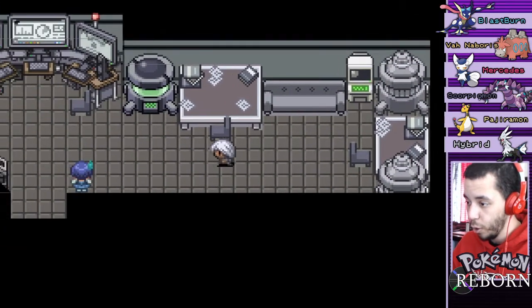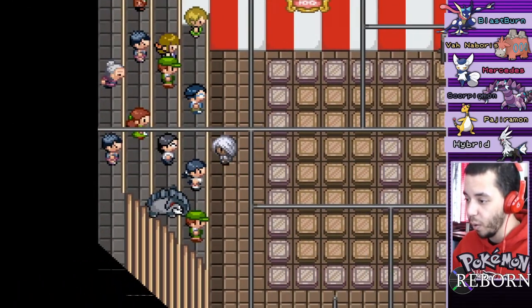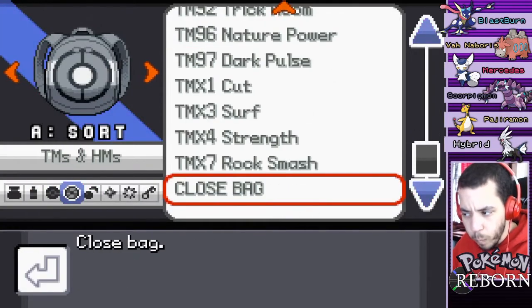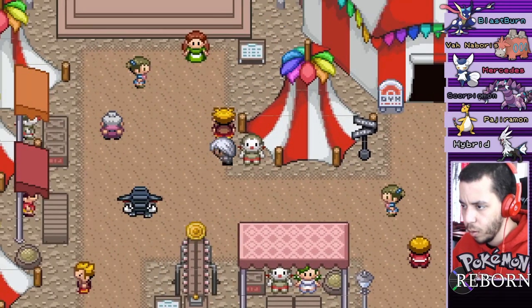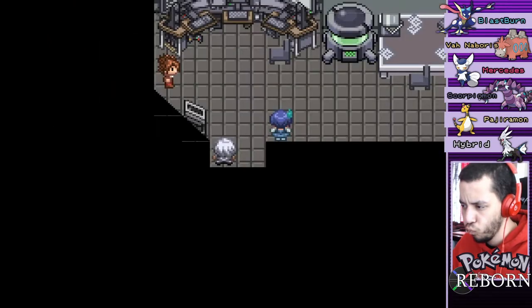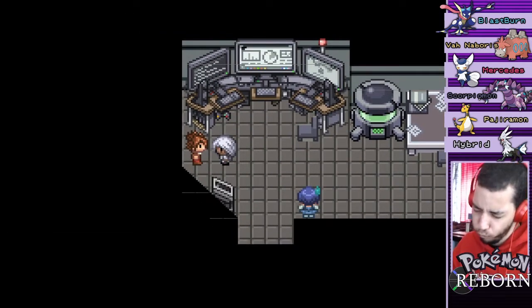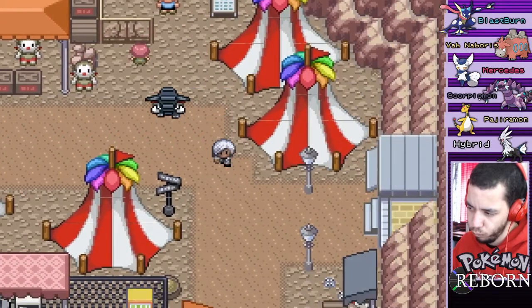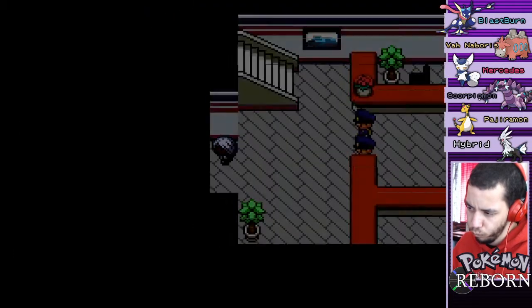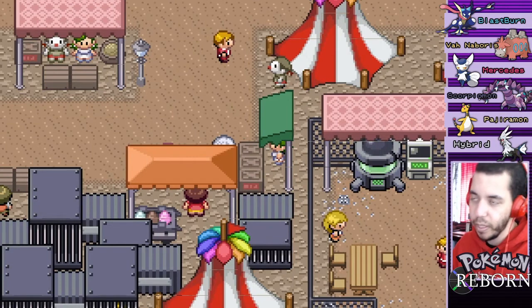So. Where do I... You can't... How did you... But you just... Where am I... What do I do? Do I have to get the TM for Dive here? No, because I couldn't make it to the Dive spot.